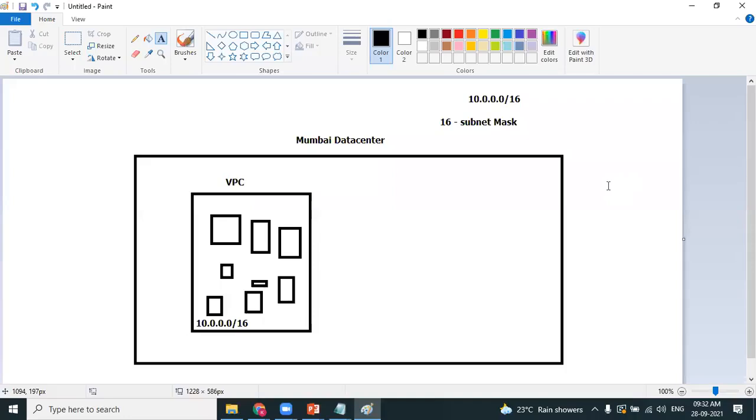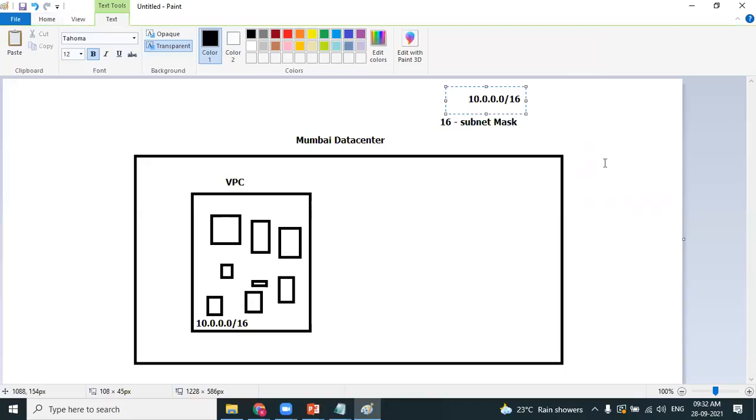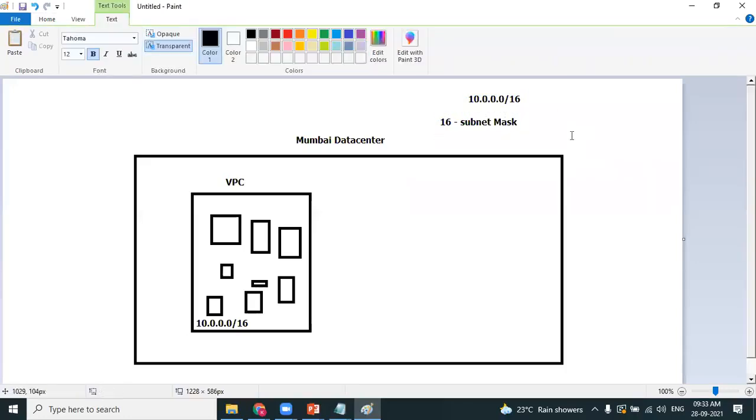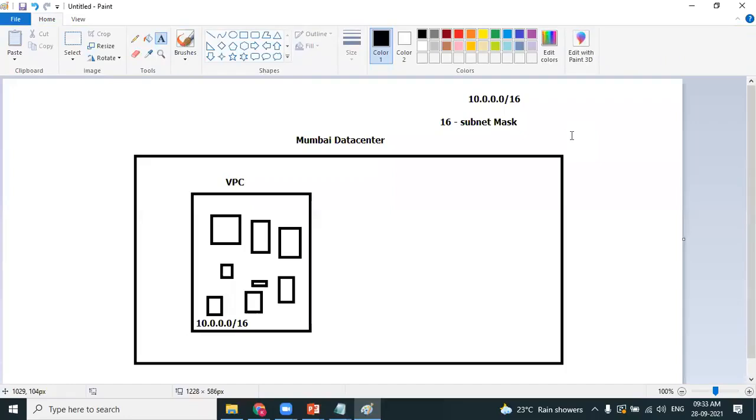When you're creating a VPC, you have to provide an IP address. Don't worry about this IP address. Someone may ask, "Sir, why are you writing 10.0.0.0? Can I use any other number?" It's up to you. Instead of 10, you can write 20.0.0.0. It's not compulsory that it should be three zeros. You can write 20.50.0.0. So don't worry about the IP address series; we'll have more understanding about it. But you have to provide the IP address followed by the value /16. 16 is called a subnet mask. So let's go ahead and create a VPC.